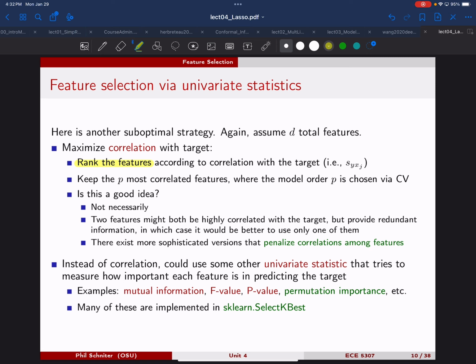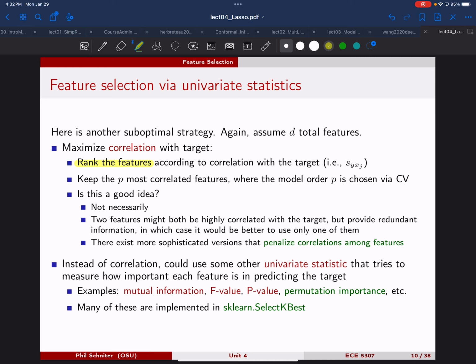But it's not that simple. If you were just looking at one feature at a time, yes, correlation, as we learned in Unit 1, is everything. But if you have multiple features and you can use them together, it's hard to see what the results will be from just looking at correlation one feature at a time. But in any case, the way this works is you somehow rank your features by correlation, let's say in decreasing correlation from most correlated to least correlated. And now you have a very clear ranking.